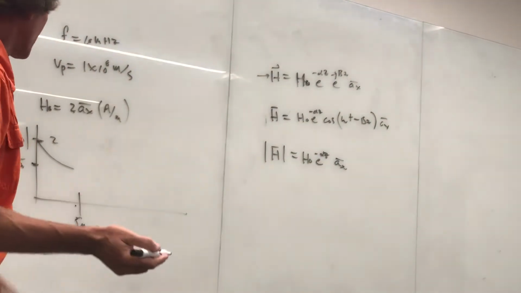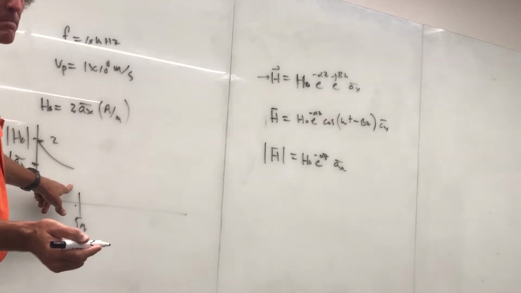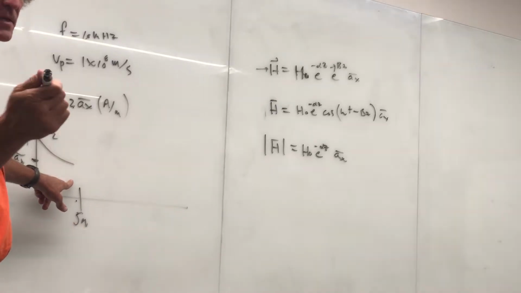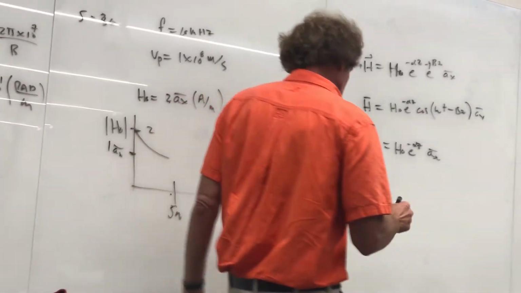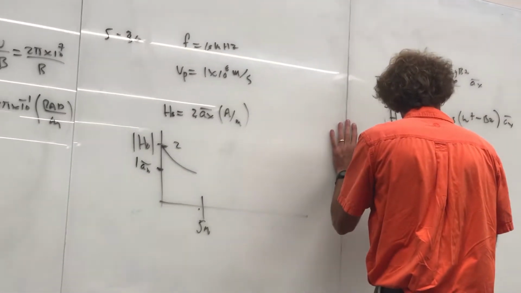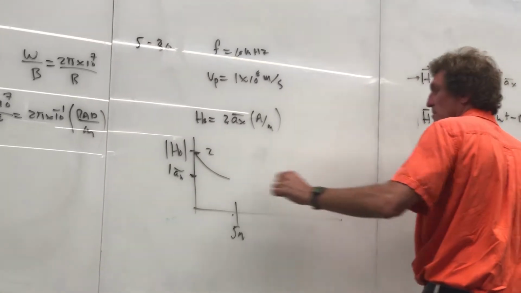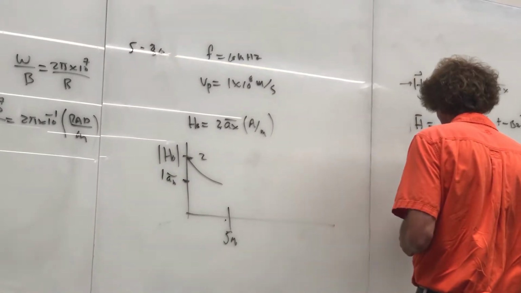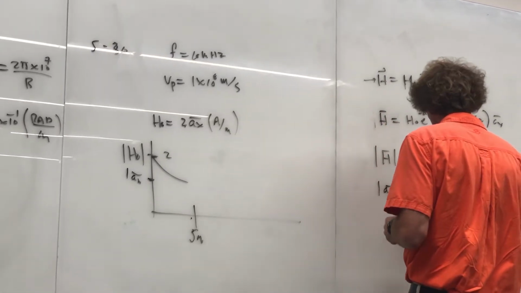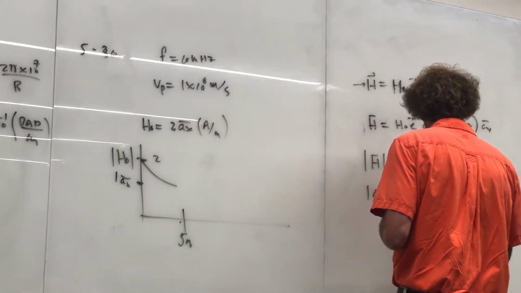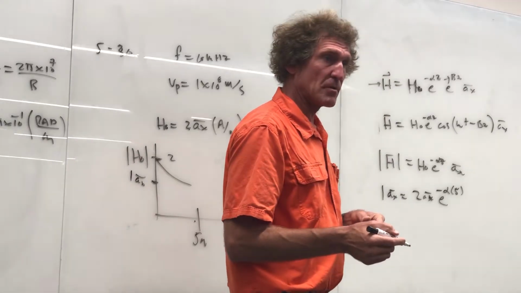Now we can get alpha because we know how much it decays in 5 meters. Do y'all follow me, class? I want to make sure you do. Got this? All right. We get beta from this and we're going to get alpha from this. Since this is the equation I'm using, 5 meters away it's 1 amp per meter. So 1 a_x here is equal to 2 a_x here times e to the minus alpha times 5, because it's 5 meters. Y'all agree with me?